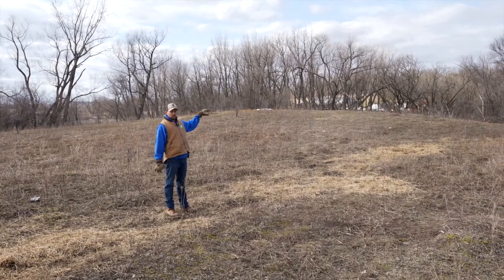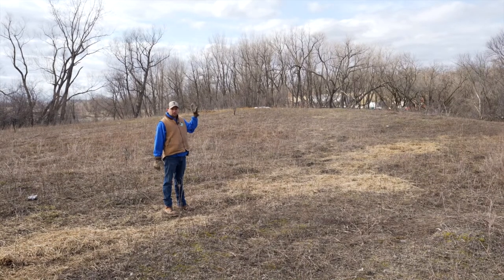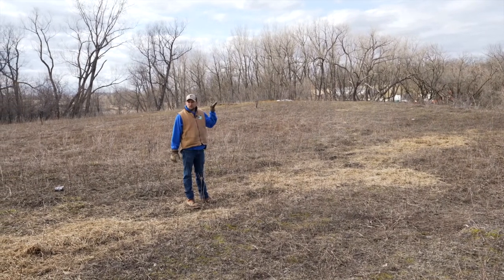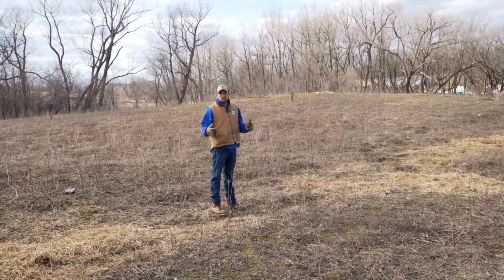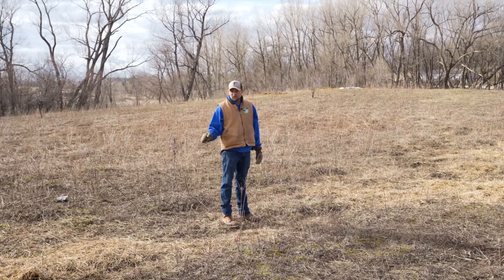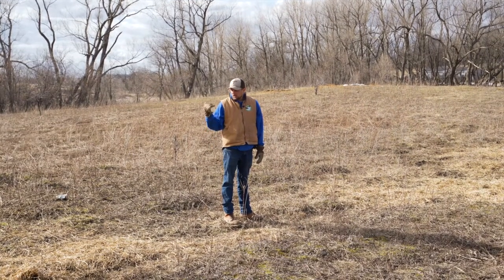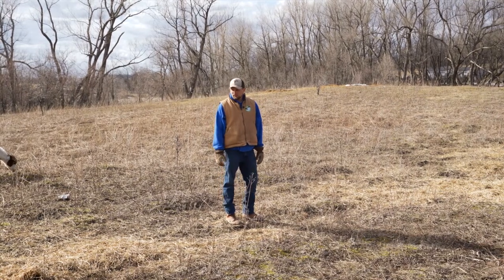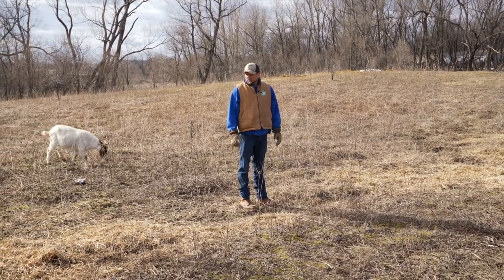This method works really well, I'd say, right before something like a storm, but you really have to be careful when you do this, because if you get dumped on with snow, maybe three or 4 inches on the top, they will burrow down to some extent, but they really don't seem to want to burrow in the snow. So you catch yourself, and as things thaw out, they do pick at it, but I still feel they don't eat quite as much as they would if you had it in a more confined area.